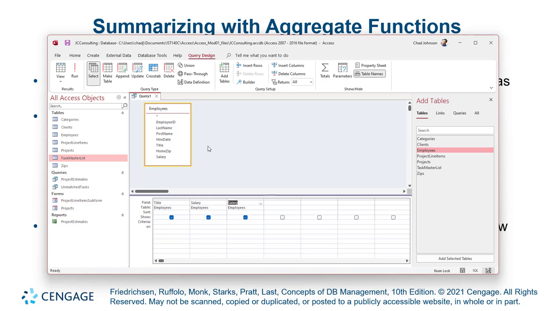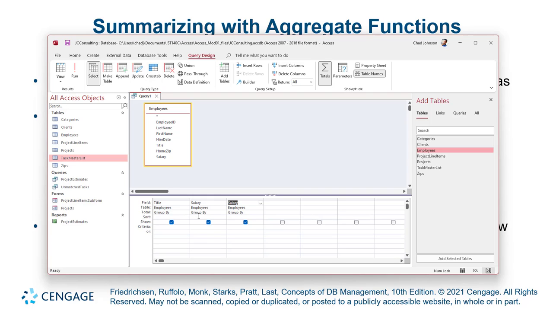In order to use these aggregate functions within Access, in this query design view, what we first need to do is add in, down here in the grid view where we have our field, table, sort, show, criteria, our totals row. To do that, all we need to do is come up here to the show/hide section and just show the totals. We can see that row has now been added in.